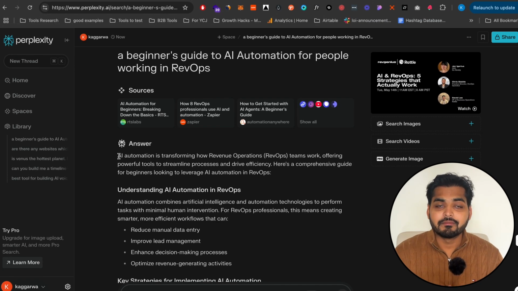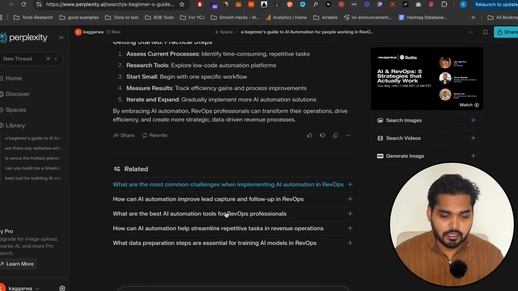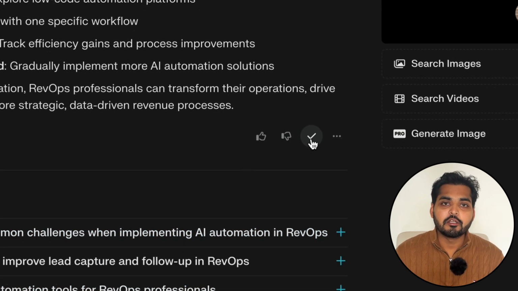So again, this is just a demo, but if you are actually using Perplexity, I would make sure you validate the sources and make sure you trust the sources it's pulling information from. If not, you can work with Perplexity more, ask follow-up questions, ask it to refine. The idea is leveraging AI to generate the core of your content. So once we have the content, now we need to make it look presentable.